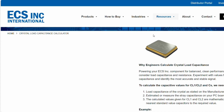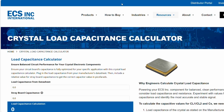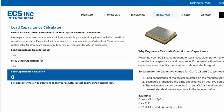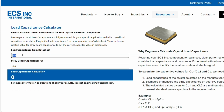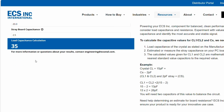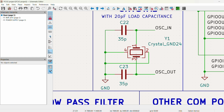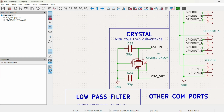So what you can do is go to a website such as ECS Inc. International, and you can find all kinds of calculators to calculate your load capacitance. In our case, it was 20 picofarads. We can use an estimate of, say, 2.5 picofarads, and then we'll get that we should have 2 capacitors rated at 35 picofarads each. That's an important calculation you have to make if you want your clock signal to be stable.